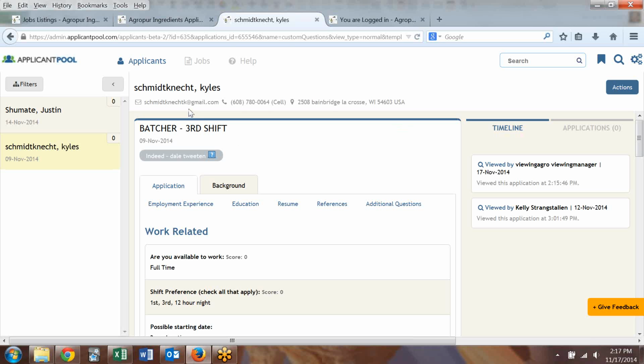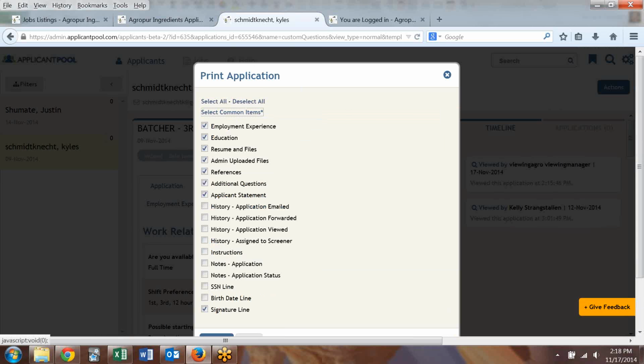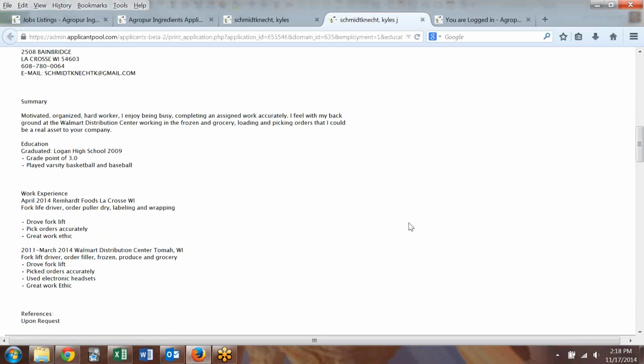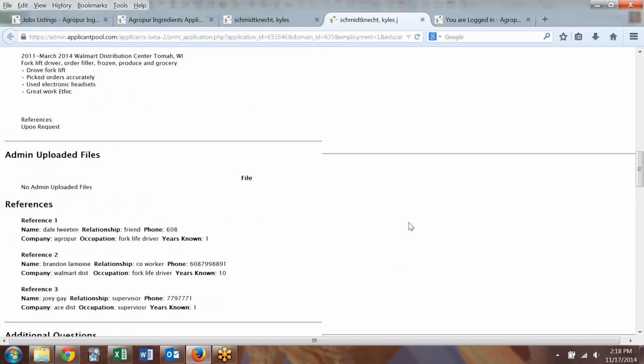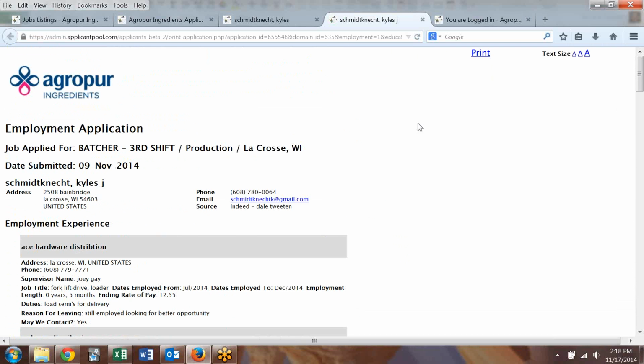Okay, you've got the contact information. I won't speak to whether it makes sense for you to attempt to email the applicant via the system, but you've got that information. The applicant, remember, can update their own contact information, so they shouldn't need to be contacting you for that purpose. And underneath actions, you've got, as viewing managers, just the one thing. You can come in and you can print the application if you wanted to, and actually, let's go ahead to that. So I could select the common items, and then when I click on preview, it's going to show me on screen the entire application, and I could print it out. For that matter, I could print it to a PDF just to save it on my computer.